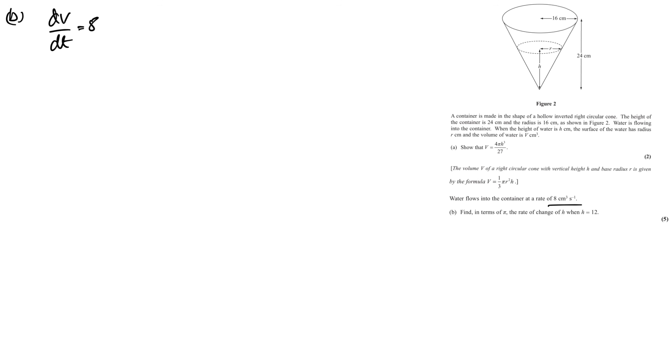Just stop for a second. Remember, it's this you get from the units, centimeters cubed per second, so it's going to be volume per second. So that's why you get the rate. We want to find the rate of change of H. So we want to find dH by dT. We've got dH by dT is going to be dV by dT, which gives us our dTs. We need to get rid of that dV and we need a dH. So we need dH by dV, which we'll be able to get from here.